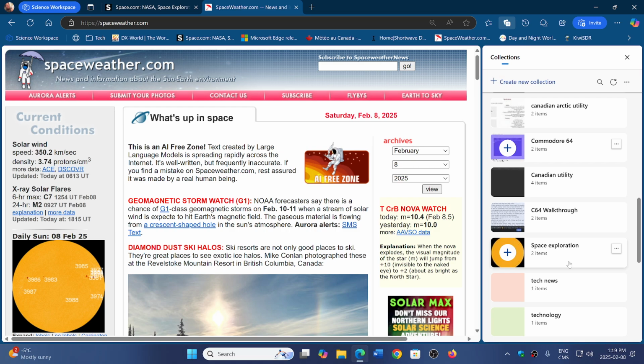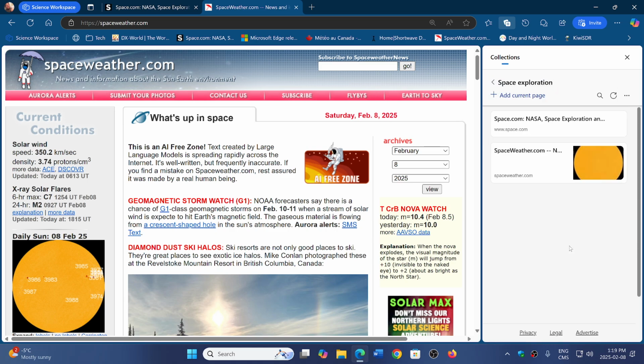It's a little bit in the same way, but it's more visual because here you have a specific space called collections where you will see thumbnails of the different websites that you keep. So you create folders, you create new collections, as they call them, and you will add in those collections whatever website you want to add. So, for example, here's space exploration. I'm actually right now on different websites that I can open with science. So I could also keep, but these are not shared. Your collections are only yours to keep on your browser.